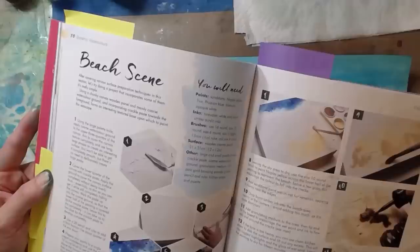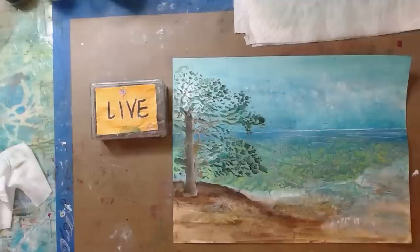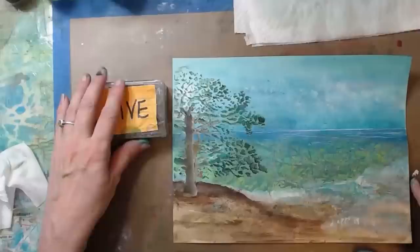She used inks, acrylic inks. Yeah, I think that's probably more traditional, but what I wanted was the crackles that look like eggshells. I didn't really want weathered wood. I wanted crackles that look like eggshells.